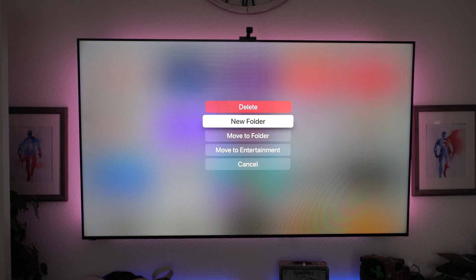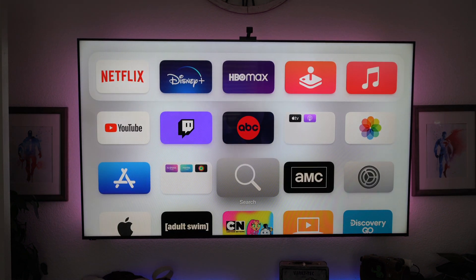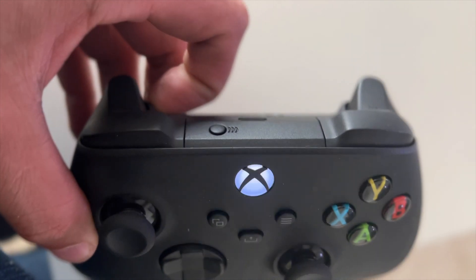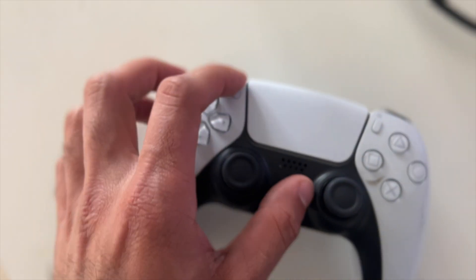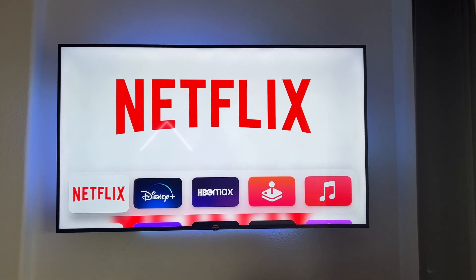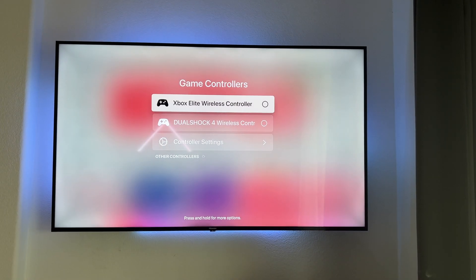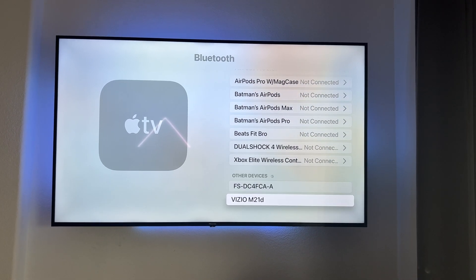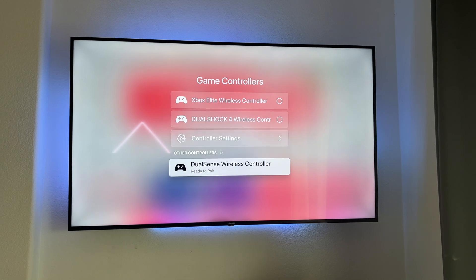The latest Apple TV is a powerful device, and you can actually play some very fun games — some of which can be paired with an actual gaming console controller like a PlayStation 5 or Xbox. To pair an Xbox controller, hold down the Xbox button and the sync button until the LED light begins flashing. For the PS5 controller, hold the share icon and the PlayStation button until the light starts flashing. Then bring up the Bluetooth menu, go to the controller icon, and go into controller settings. So long as the controller is in pair mode, it should pop up automatically — select it and it's connected.